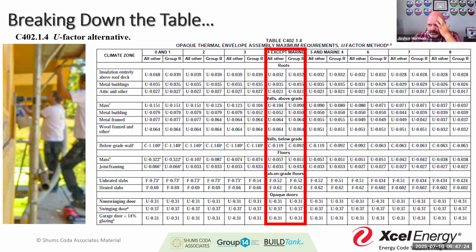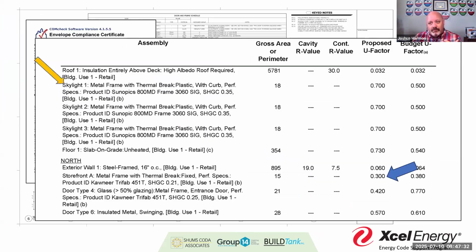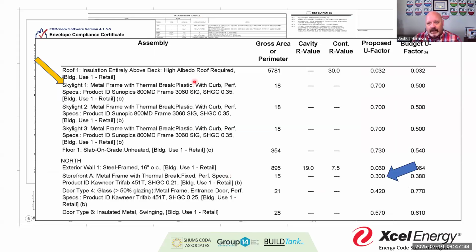We'll jump down. One of the things that I think is important, again, we talk about window features and that kind of concept. We see that in the ComCheck. And again, this is one of those areas when I'm in the field, I'm verifying the ComCheck. I'm verifying what's on the plans, right? Because the plans need to correlate to the ComCheck. The ComCheck needs to correlate back to our mechanical design. All of these things work together to support an effective project.